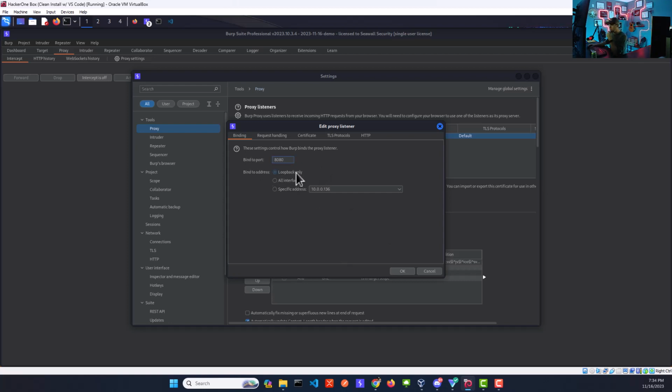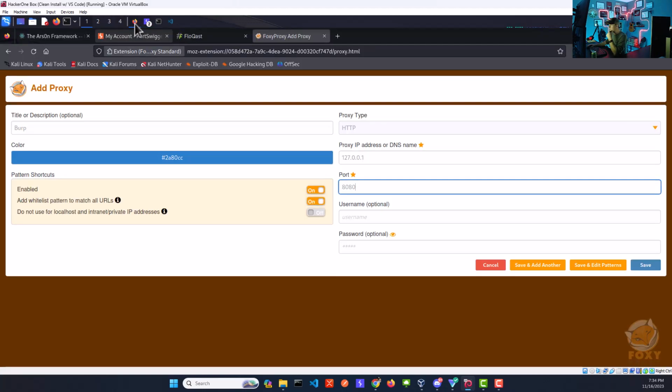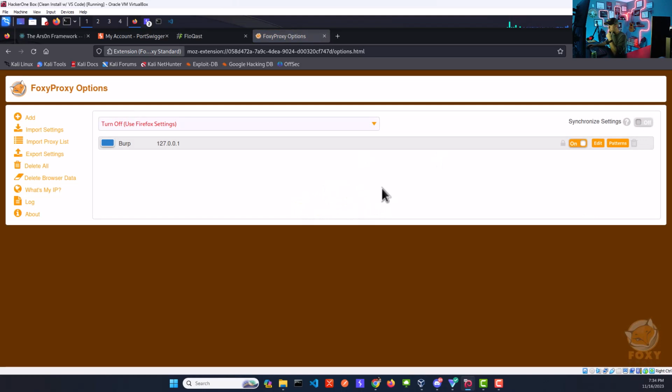I keep it on loopback only because I don't want this to be externally facing, but it can be. You can do it on all interfaces, and have another virtual machine sending requests to this, or you can set it to a specific external IP address, and you can see it populates the different options that you have. But we'll keep the default options. We'll come back up and save this.